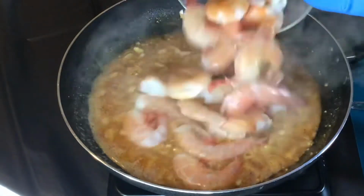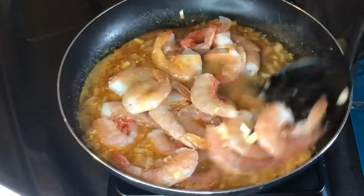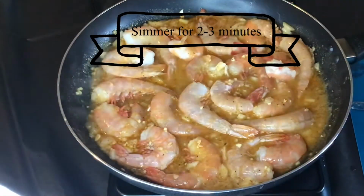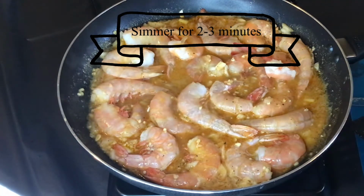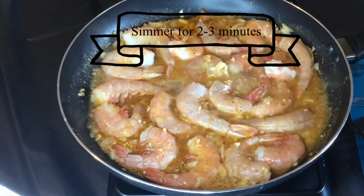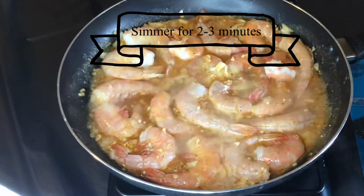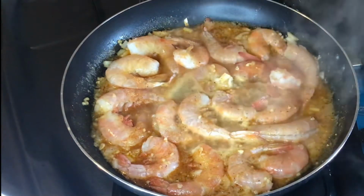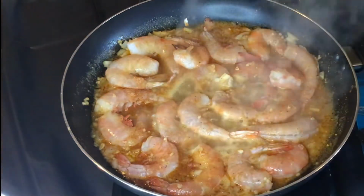And now it's time to add the star of the show, the shrimp. Next, I added a teaspoon of liquid smoke.